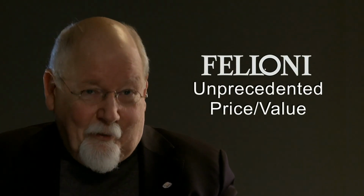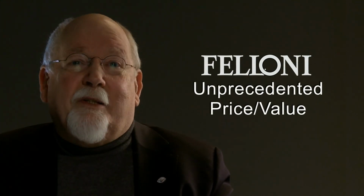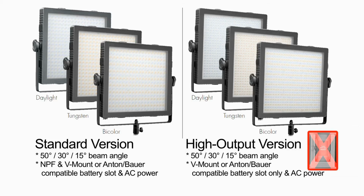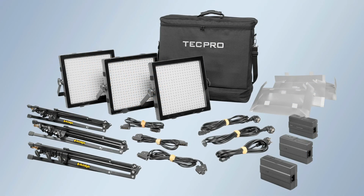So we want to convince you that although this is one of the most inexpensive LED light panels, it costs incredibly little money, in spite of the fact that we include all these options that with other manufacturers you have to buy as an add-on.